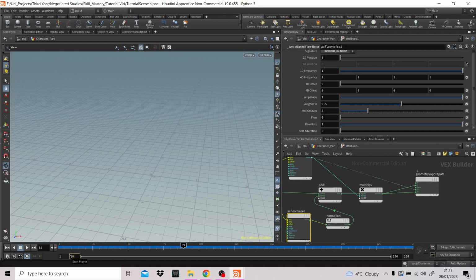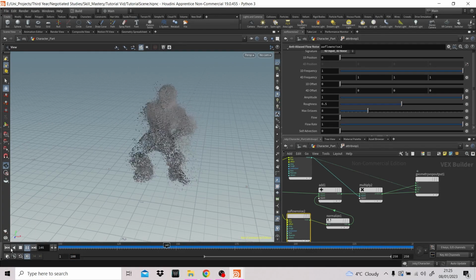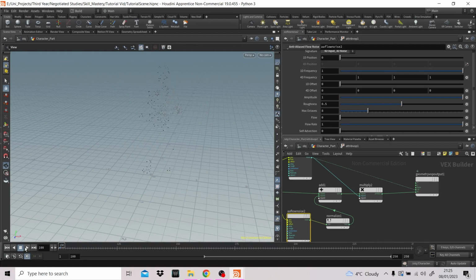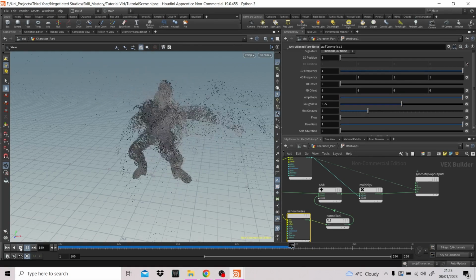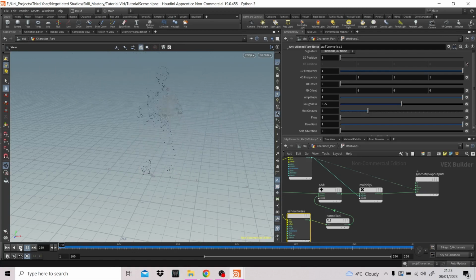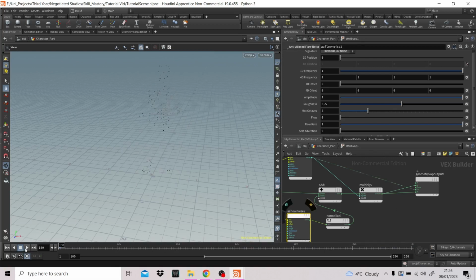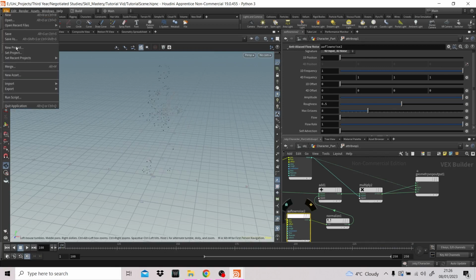Let's get this to 100 so we don't keep seeing the first frames. So now we've got this, as opposed to this, which if you like you can keep, but let's do that. And let's save the scene.